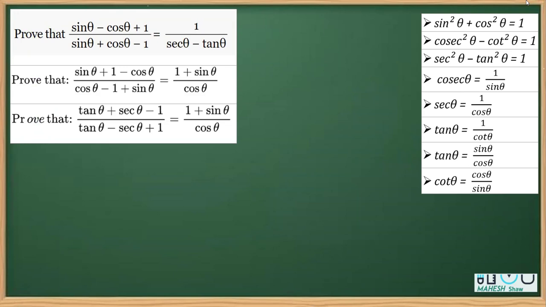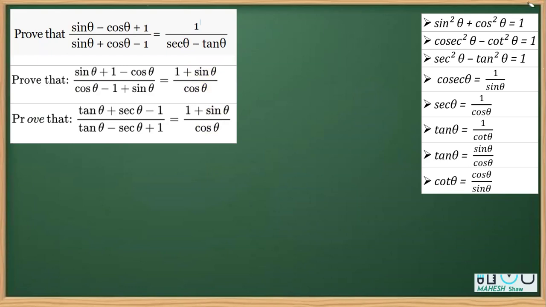As you can see, for these two, we have the same LHS, right? It's actually the order in which it is different, but it is sine minus cos plus 1, and the denominator is also the same. But we have different RHS. As you can see here, the RHS in this case and this case are different. And you can see the RHS of the second and the third are the same, but they have different LHS. They can be solved in the same manner.